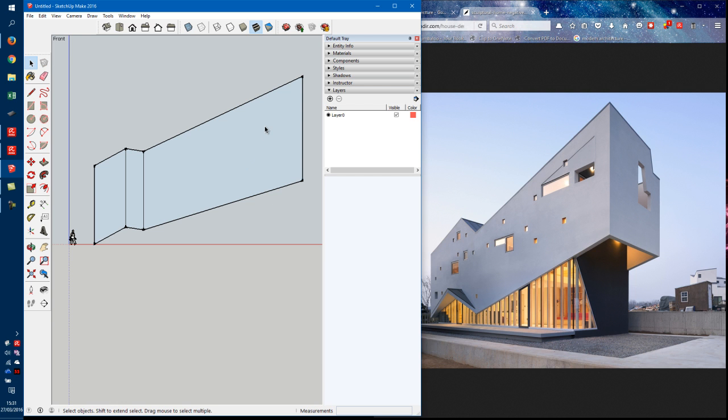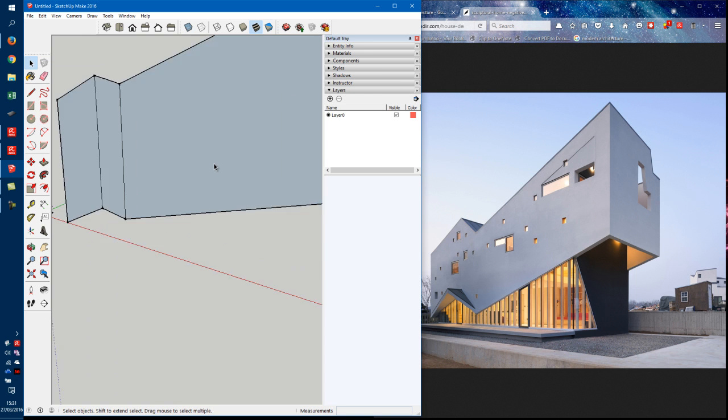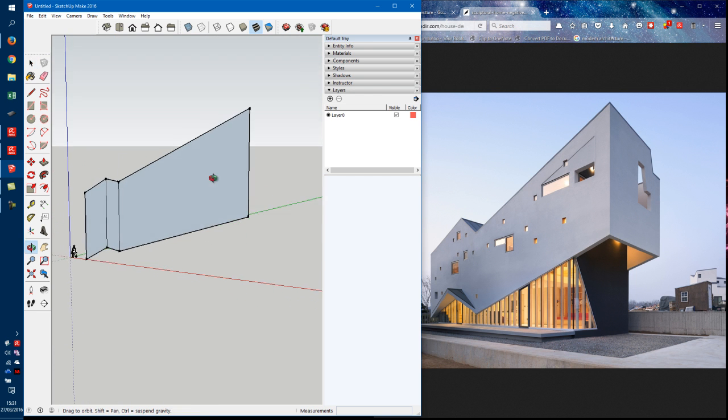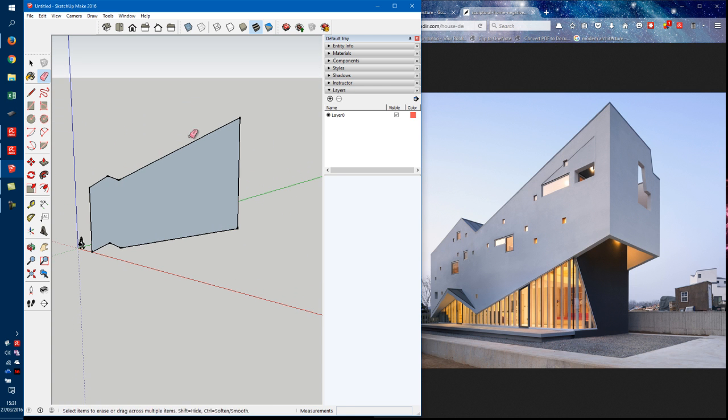So let's go back to a 3D view and turn on perspective because it looks a bit more natural. And now I think I'm going to delete those lines and then turn this into a 3D object like that.